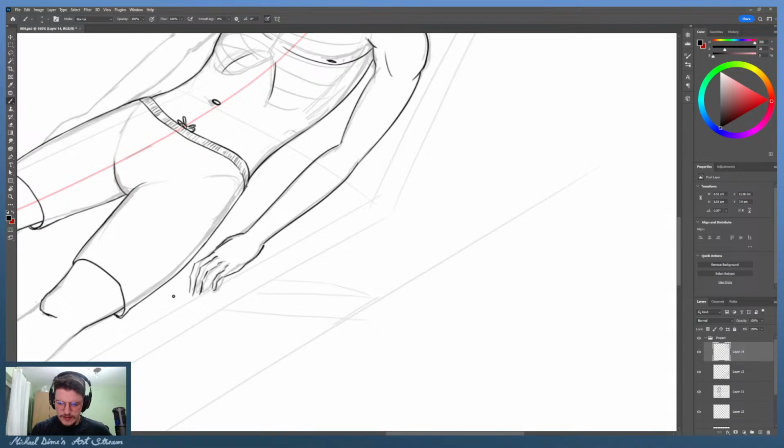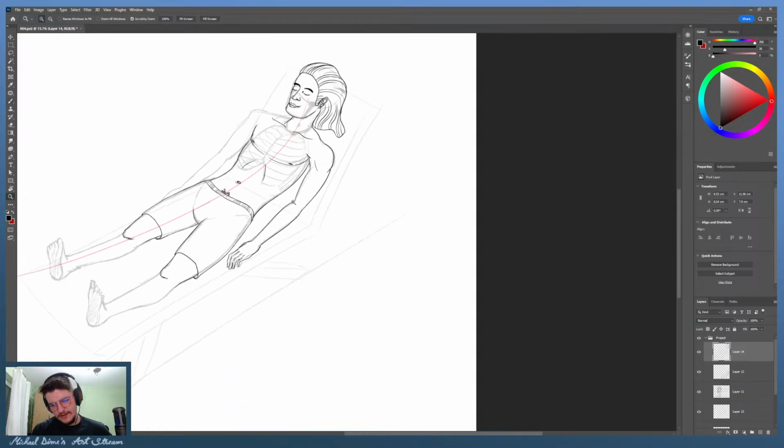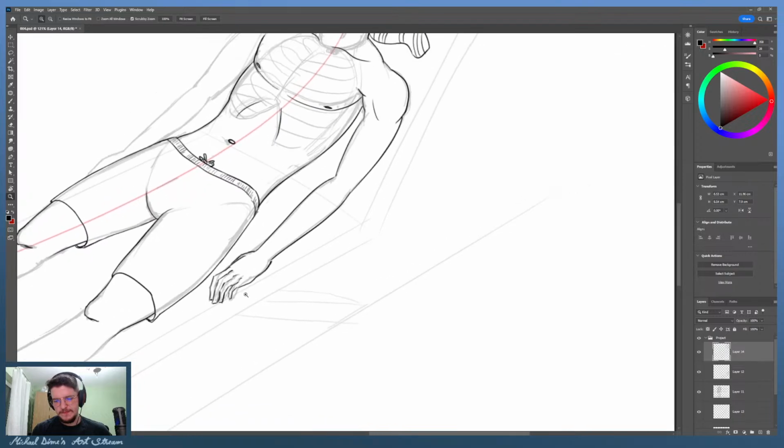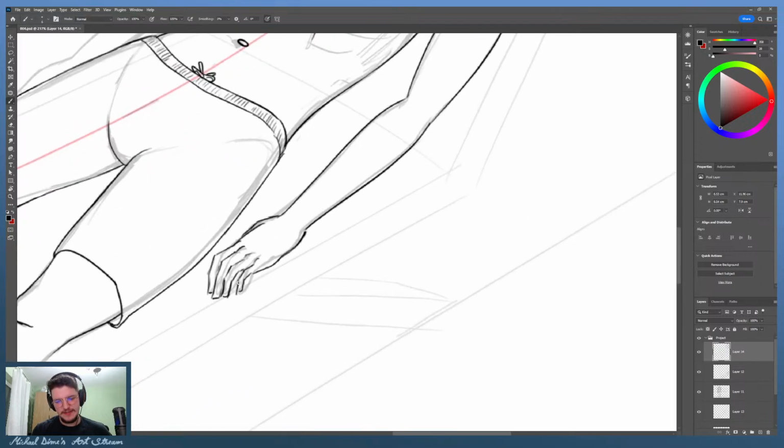I guess something similar to this looks pretty fine. Yeah, kind of. Again, kind of. Can't wait to spend a lot of time on drawing hands. Fingers especially.